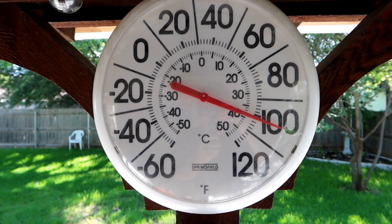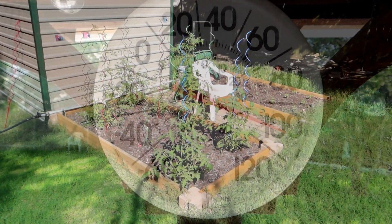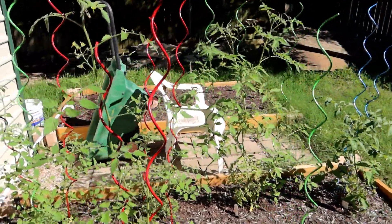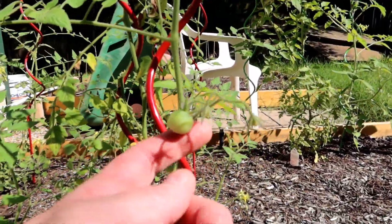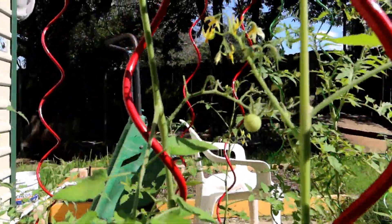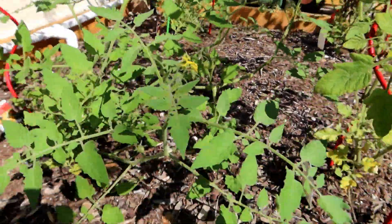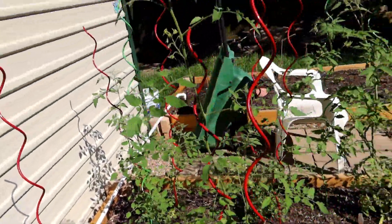In case anyone wondered why a lot of my videos seem to be indoors these days — so just as an update on the tomatoes, they actually seem to be going to town pretty well. They're growing really, really well. In fact, I was out here last night and I can actually see we've got some little baby tomatoes growing here. There's one there, one there, one way up here, and several on this plant too.